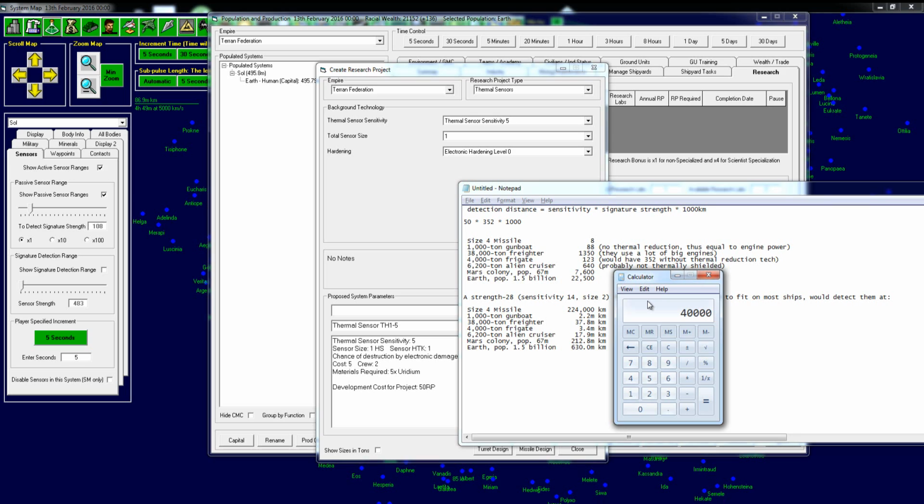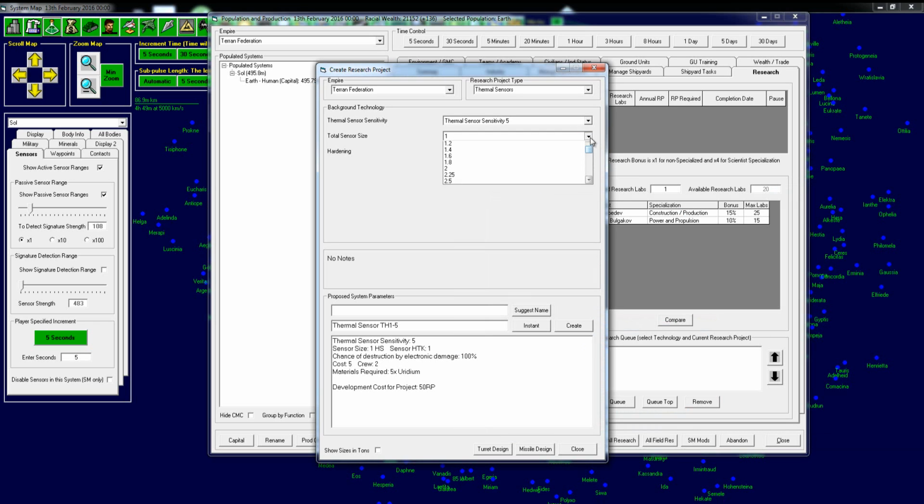But as your thermal sensor sensitivity goes up and you have better and bigger sensors, you can get to insane numbers. The same missile would be detected by a satellite that would be, for example, somewhere in very high orbit of some kind of planet where you don't have a deep space tracking station, a 2,500-ton sensor, remember. And let's ignore this number. We'll pretend that there's 10, okay? So that would give us a thermal sensor with a sensitivity of 500.